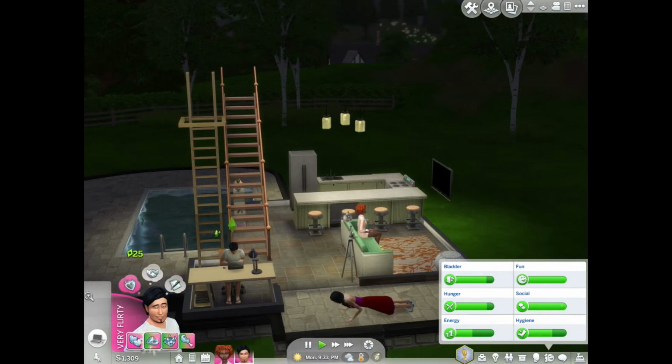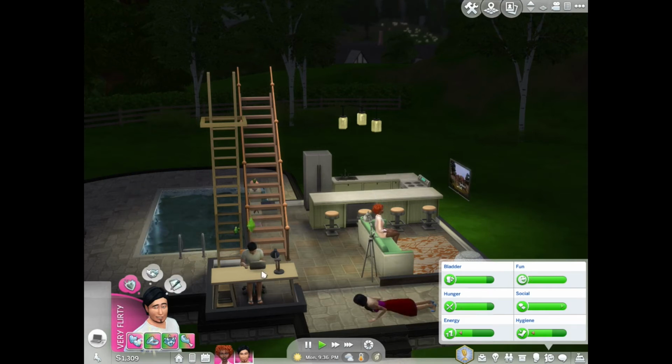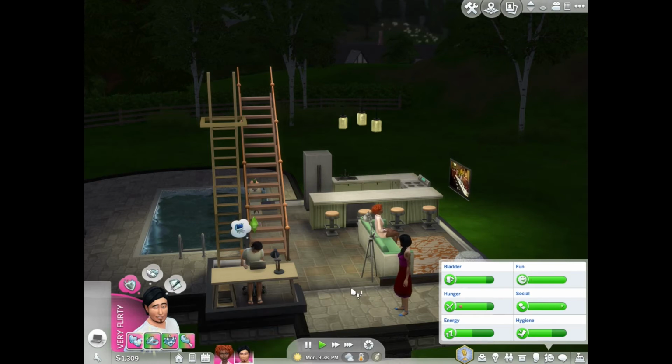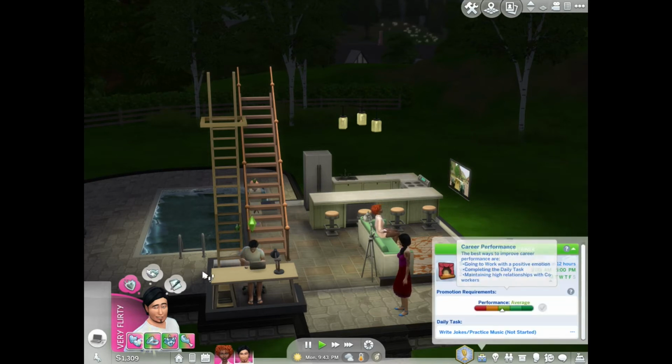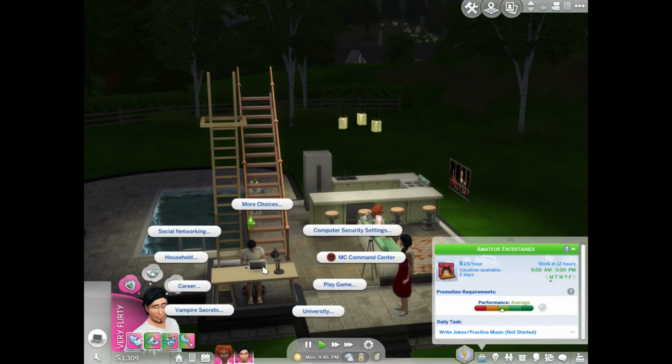So I kind of wanted to establish a pastime for Mitchell, something that would get us some money. There are a few scenarios. Since he does need to write jokes for work, I thought, well, maybe he could be like a comedy writer, write comedic books. I think that's an option.